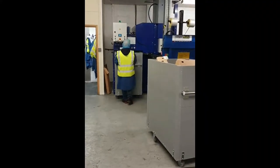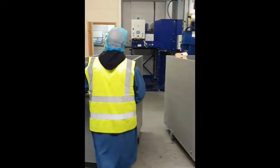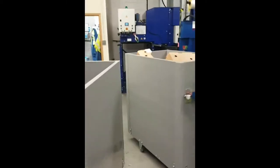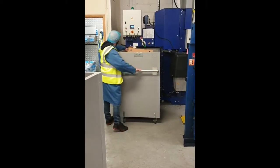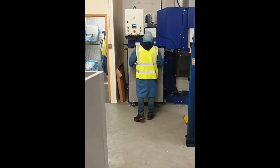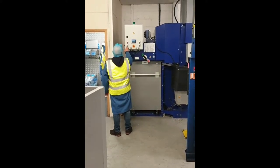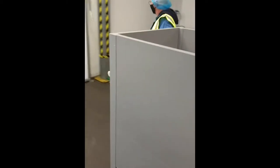The Autoload Baler works with specific carts that have a floating base. At the back of the machine, as you can see, there is a scissor lift system. You push the cart with the boxes in, make sure it tucks under, lock it into place, and press go — and that's it. You walk away with the empty cart and go back to work. All that time and effort saved.